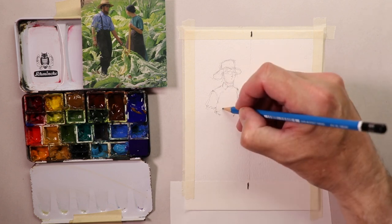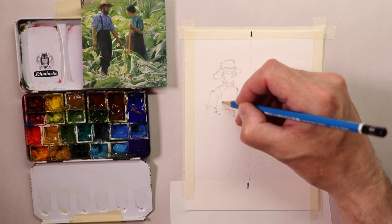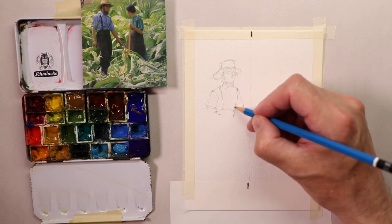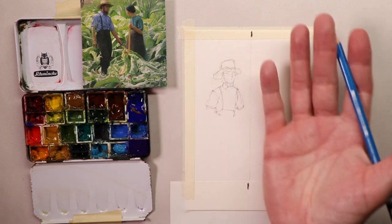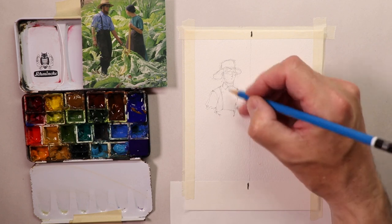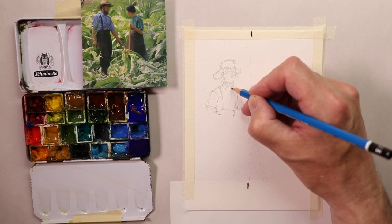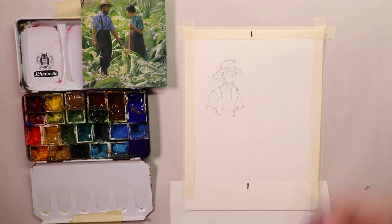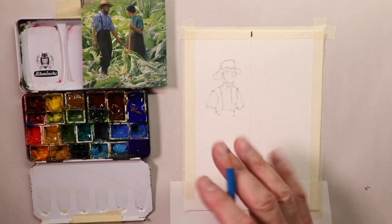And then he has on some suspenders. So we'll do the suspenders like that. And then as you can see, these suspenders over here, you can't see them because they're sort of turned away from us. Again, he's turned to his left, his body. And over here, the buttons on his shirt are there. And I think that's good. So let's stop here and take a break.